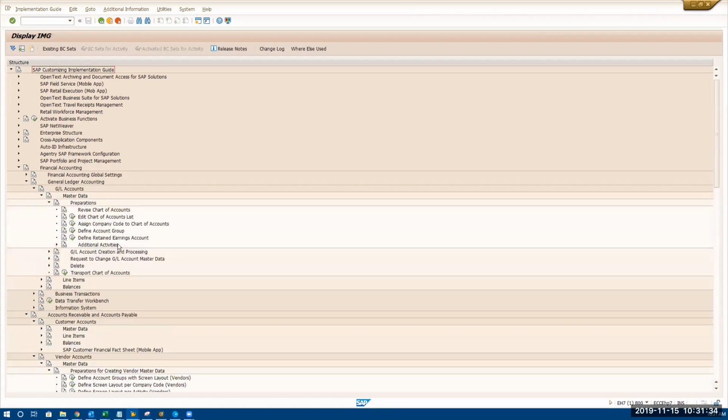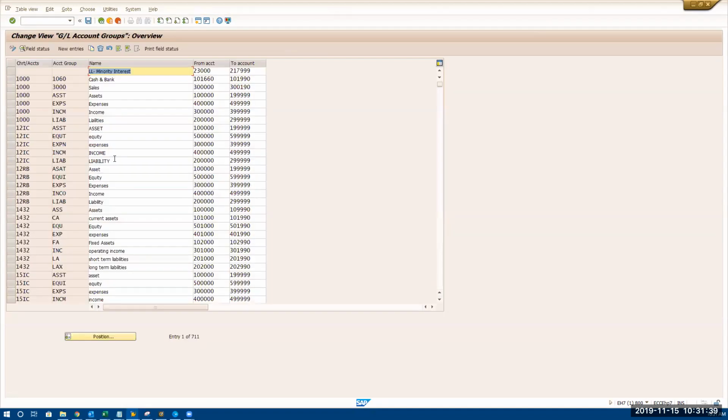Come on, guys. Knowing the number ranges? Okay, and? Account group controls the number range and is used to identify the document type, say. No. What's the use of account groups?